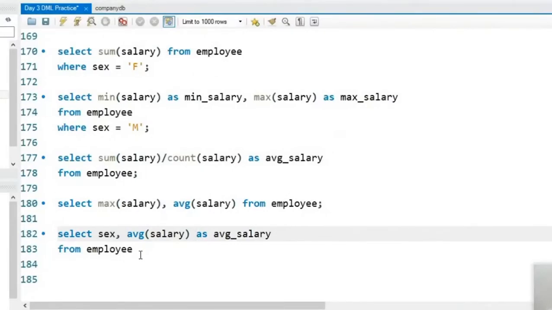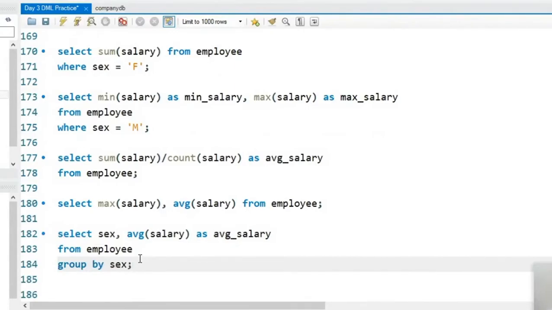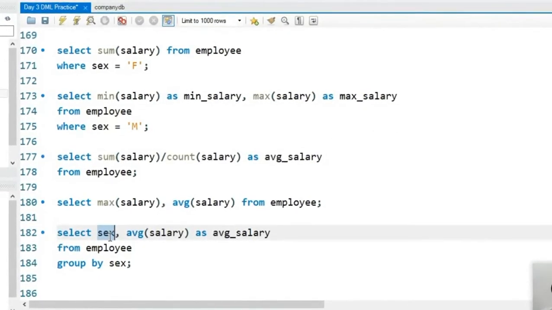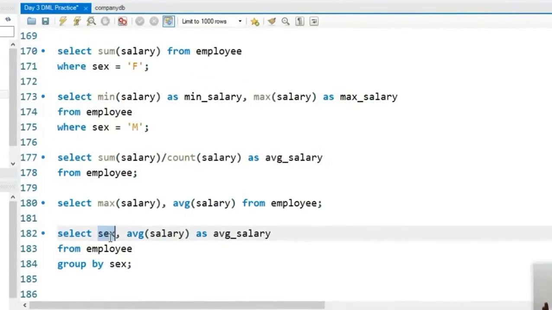Right now, this query will not give me any result, it will throw me an error because this is not a proper aggregation that I'm doing. So now I'll simply call my group by, and I'll mention the column with which I want to do a group by. Right, so here you can see the column that I have selected for grouping is the gender column. And what it will do is that it will take the rows from my employee table and divide them across each category of this gender column. So my gender column has two categories, male and female. So it will create one separate table for male and one separate table for female. All right. And it will calculate the average for each of these tables separately.